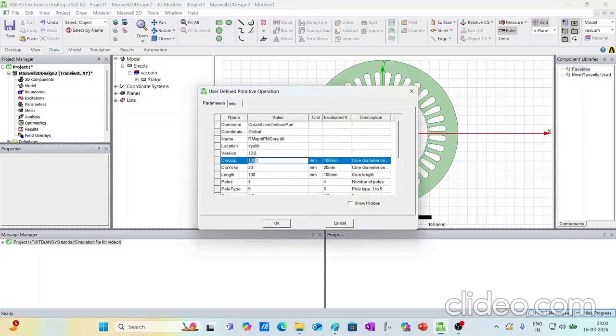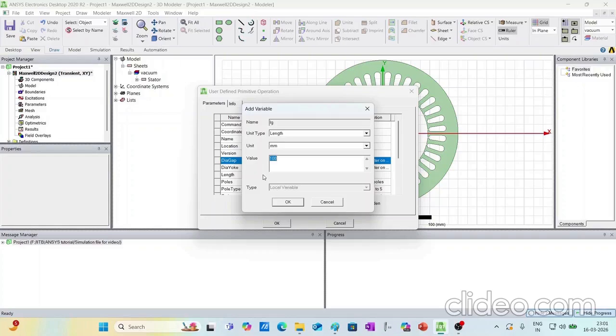Now dia gap for the rotor of an inner rotor machine is the diameter of the rotor which is close to the air gap. Therefore, for an inner rotor machine, it is the outer diameter of the rotor. So it is capital D minus 2 times Lg, where Lg is the air gap length. Hit enter. Lg is a new dimension, so it is 0.7 mm. We are defining.